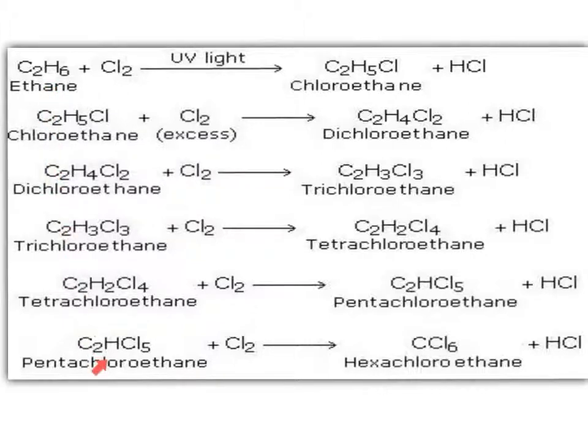Each of these reactions on this page represents a substitution reaction. Now, here we have a chlorine, again diatomic, and that's a Cl attached to a Cl. One of the Cl's will trade places with one of the hydrogens, so we'll still have our C2H5 instead of C2H6, Cl. That hydrogen has moved over and combined with the Cl to make HCl. Here we have chloroethane, and on this particular reaction, what's going to happen is that one of these hydrogens will trade places and will join with a chlorine, and then the other chlorine will attach. And so each one of these, if you will go through and study, is an example of a substitution reaction. I have used chlorine as the reactant. However, bromine, iodine, or fluorine could easily be substituted in its place.